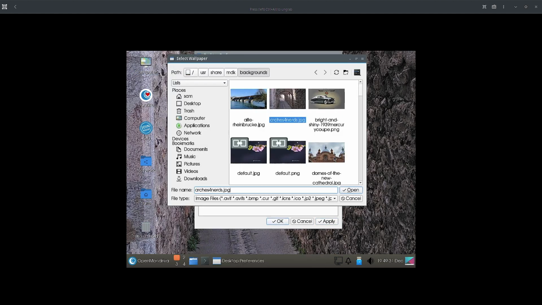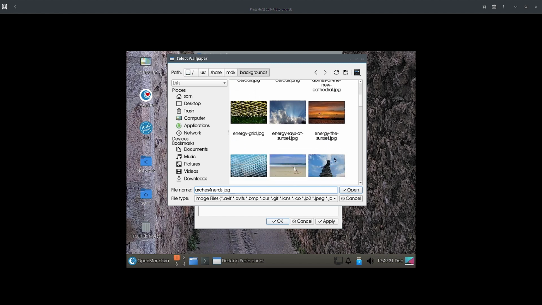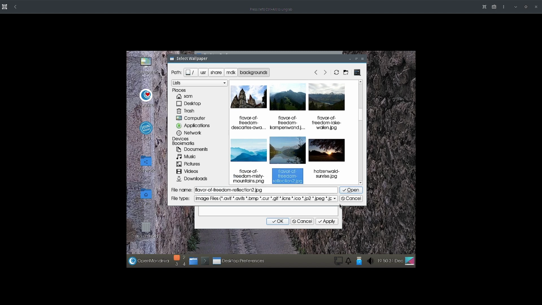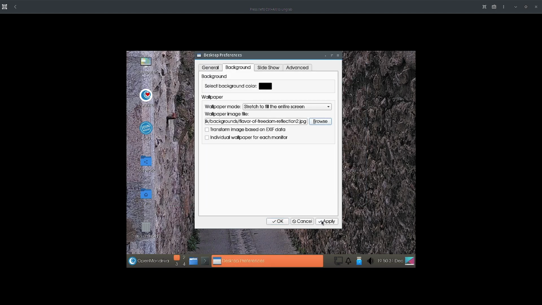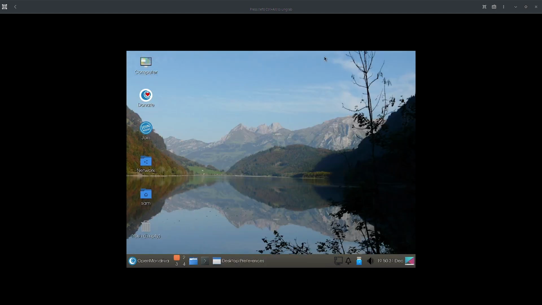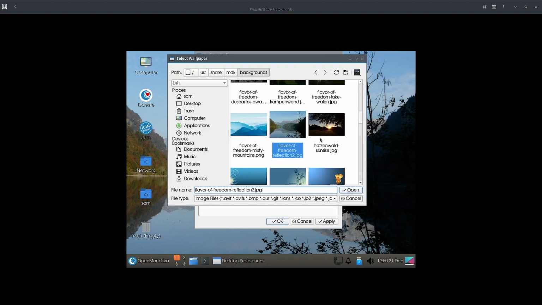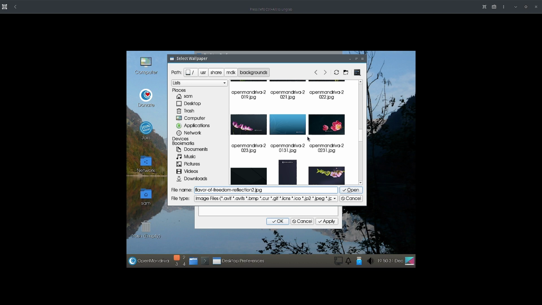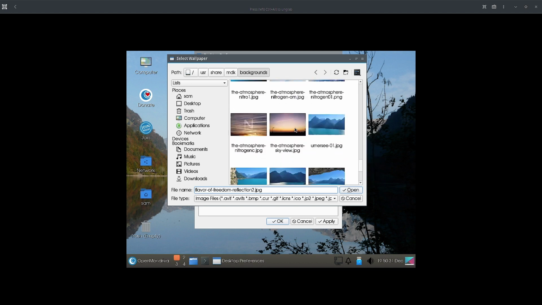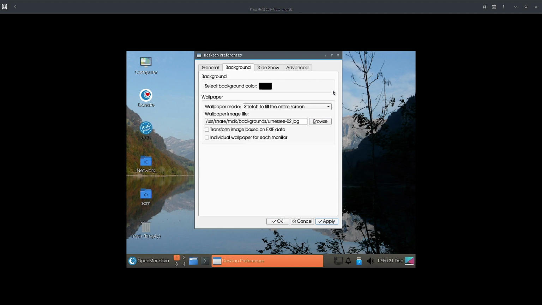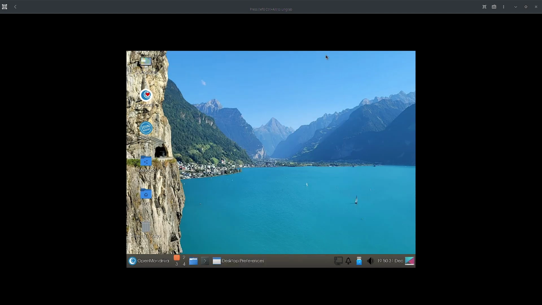Let us find something exciting. Is anything exciting there? Yes, this should look very nice. Yes, this is also a nice wallpaper. We will check another few wallpapers and then we will complete the review. Let me check, is any extraordinary wallpaper there? This one should look very nice. Yes, this is also a very nice looking wallpaper.